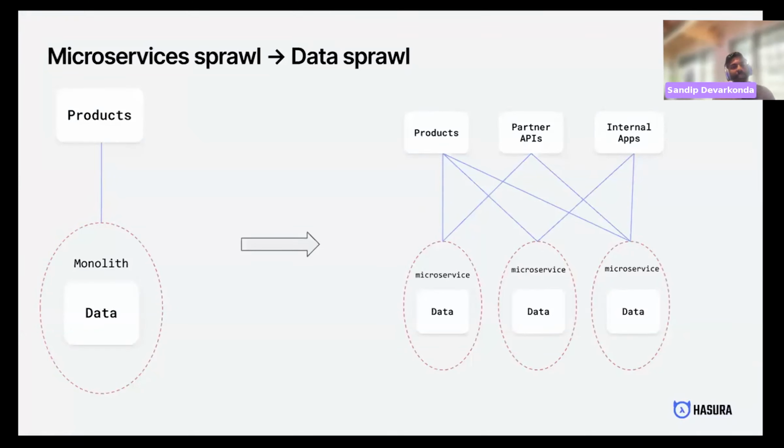Over the last couple of decades, there have been several movements, several paradigms that have led to what we call microservices sprawl. I mean, not just we, there are other people who call it microservices sprawl too. There's a lot of chaos. There's tons of microservices, tons of databases. People are trying to wrangle them together, trying to join them together, trying to make sense of it. And all of that has happened as a result of the monolith to microservices movement.